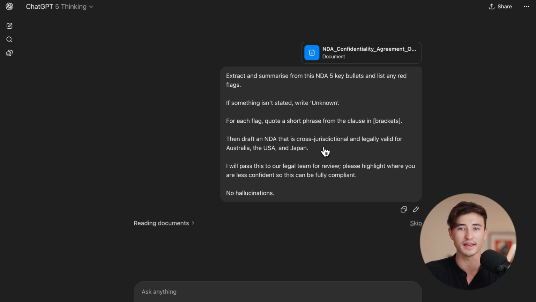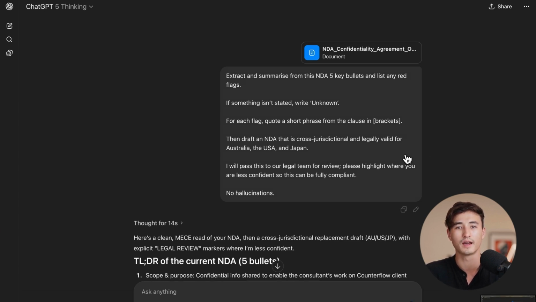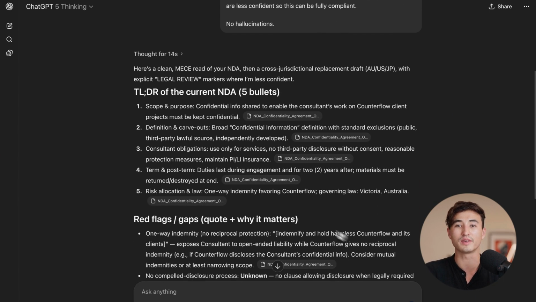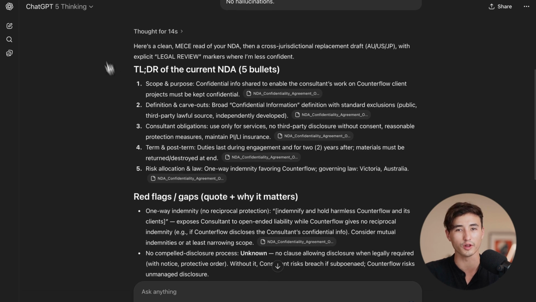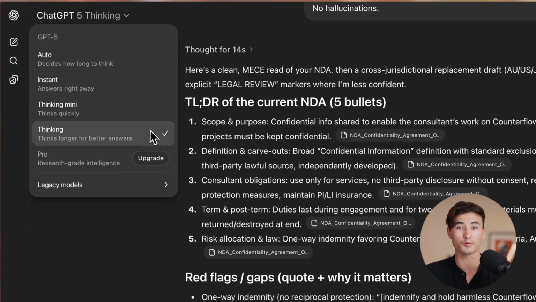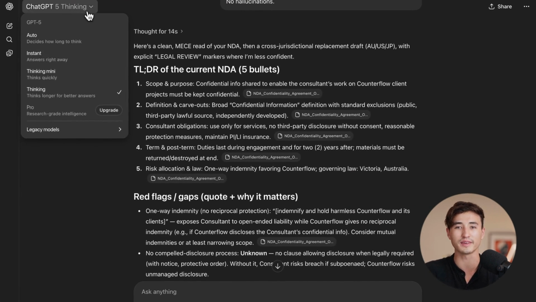Then draft an NDA that is cross-jurisdictional and legally valid for Australia, the USA, and Japan. I will pass this to our legal team for review. So please highlight where you are less confident so this can be fully compliant. No hallucinations. Here, I have given the AI a complex workflow, and I'm definitely using the reasoning model GPT-5 thinking for this.